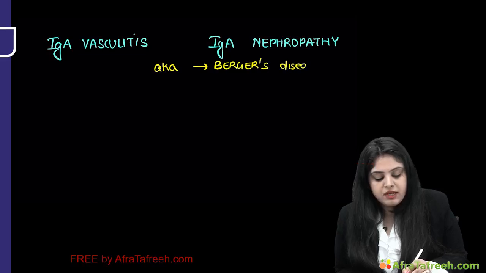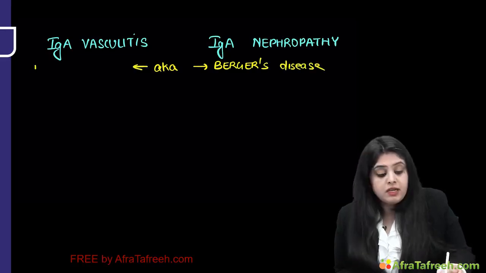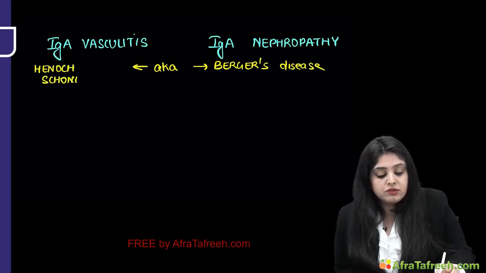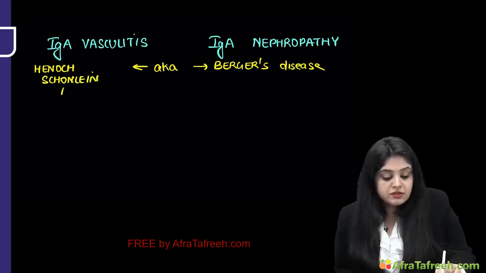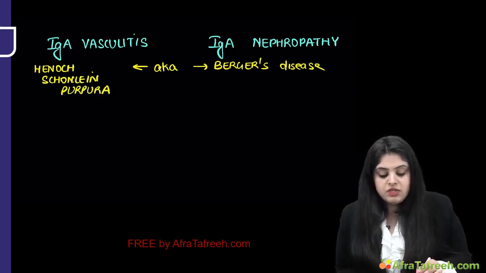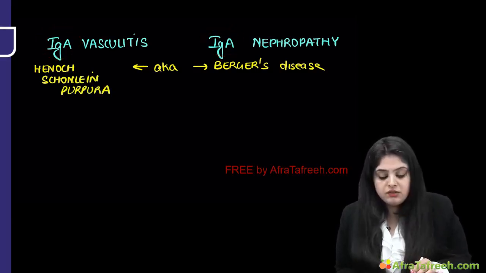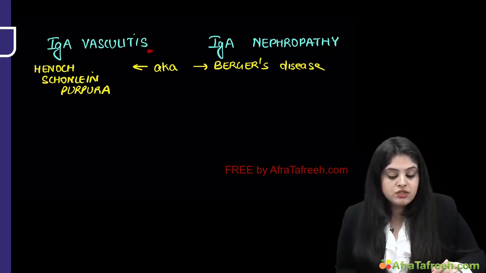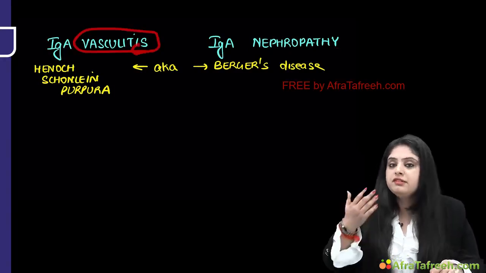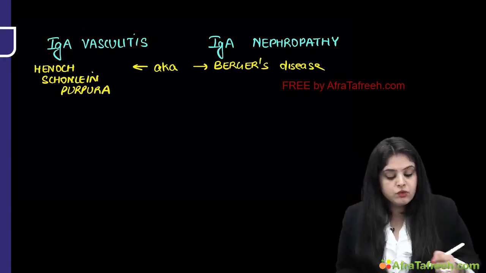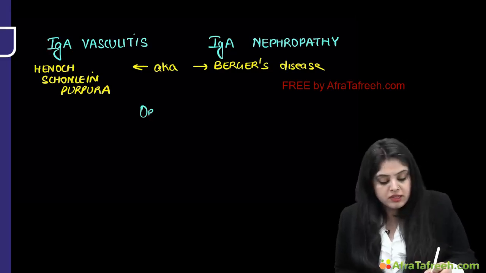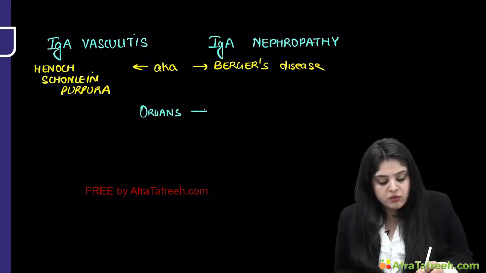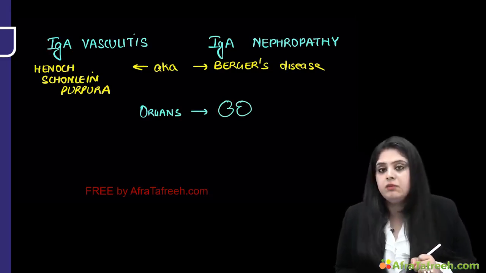And what is IgA vasculitis known as? It is known as Henoch-Schonlein purpura. You guys remember? We've studied this in immunity. We've also studied this in our vasculitis chapter. Henoch-Schonlein purpura. So now you will realize that IgA is there in both, but here IgA is only involving the kidney. Only kidney involvement is there. But IgA vasculitis means blood vessels, and blood vessels are present all over the body. So what is going to be the involvement? What are the organs that are going to be affected? You would know that over here there's primarily kidney involvement.